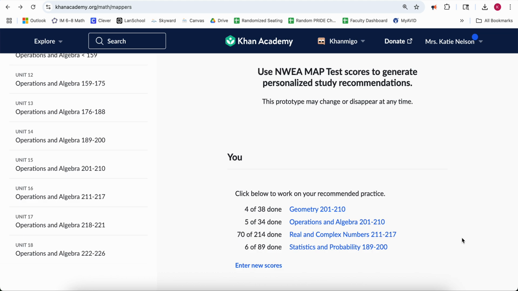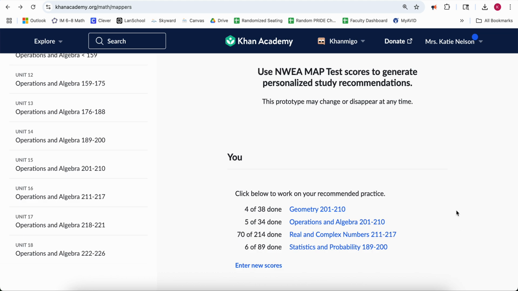So the MAP test is split into those 4 domains, and we know that math builds on itself. So what this MAP score tells us is where you are in the trajectory of these domains. What have you mastered so far? What are you next best ready to learn within that domain? So you may have really high scores in geometry and lower scores in statistics and probability. Who knows? Each of these scores shows where you are within each of those 4 domains.